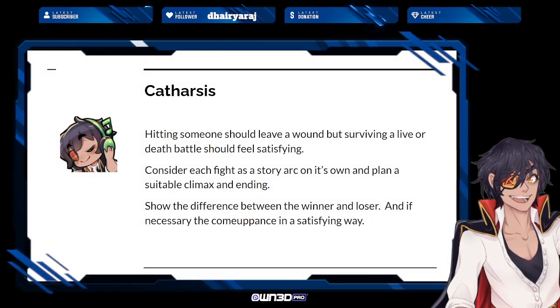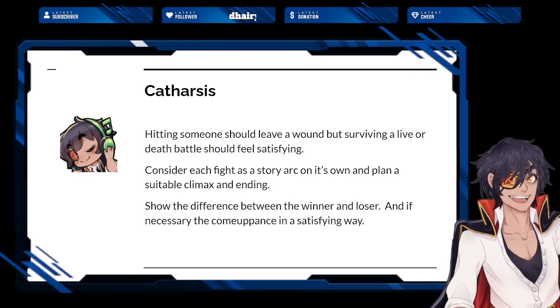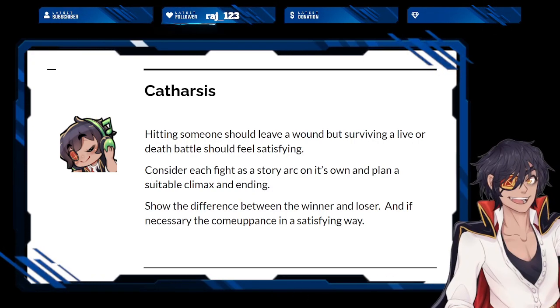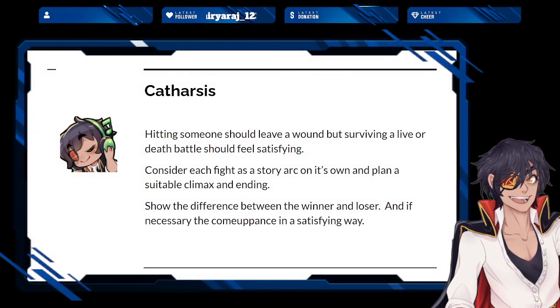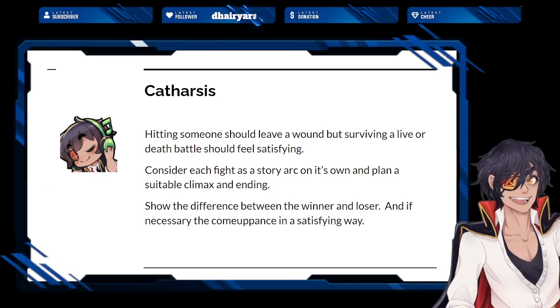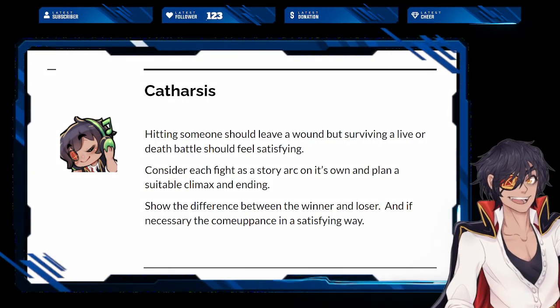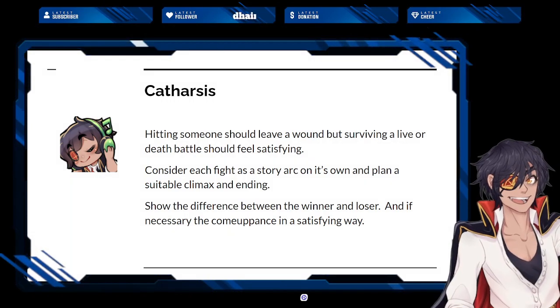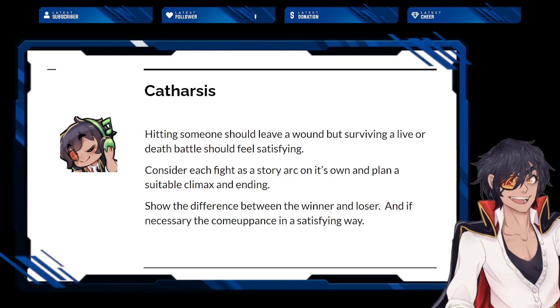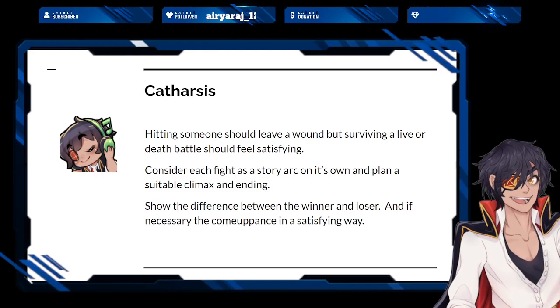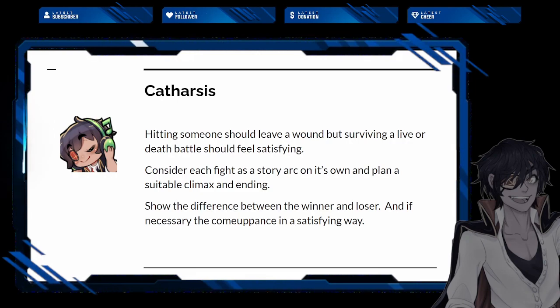And if somebody needs a comeuppance and doesn't receive that in a fight, it can lead to a lack in catharsis. Which is really bad for story writing if it's your last fight, but really good for story writing if it's one of your first couple of fights. You'll see these in things like Power Rangers, where the villain and the putties get beaten, but the main villains don't get beaten, and they just keep coming back until we finally fight the main villains.